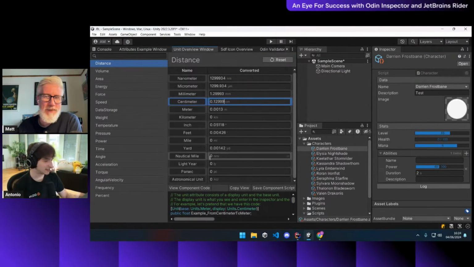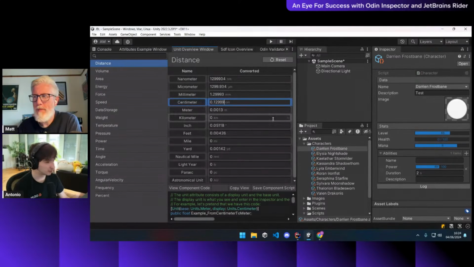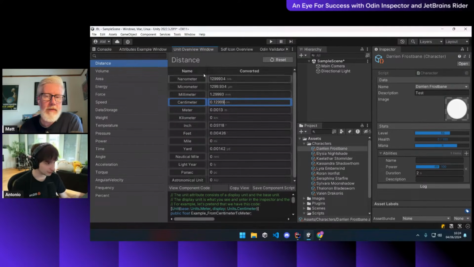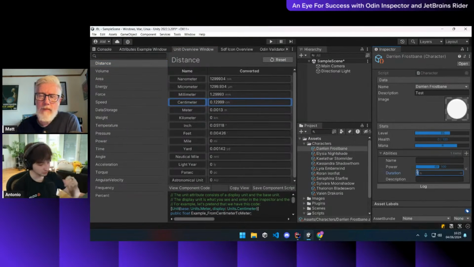Yeah, I mean, the main idea behind this actually came from a team member who is creating a tank simulation game, and so he found himself having to enter a lot of accurate measurements and stuff like that. But it's always hard to work with a specific unit and then save it in another one. And so he sort of came up with it, and it even allows you to enter it in another unit, and then it will convert it for you.